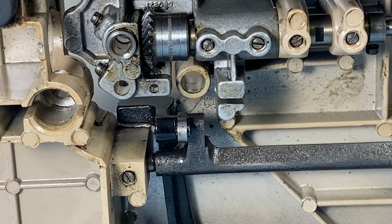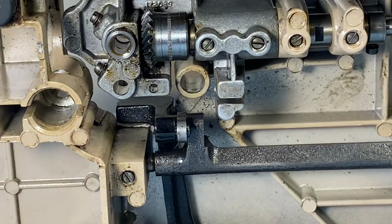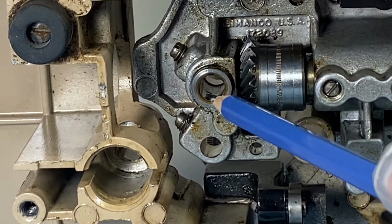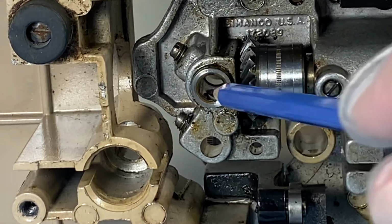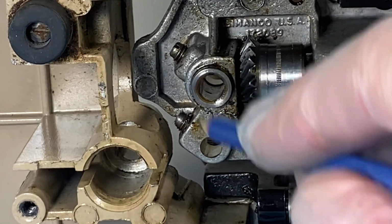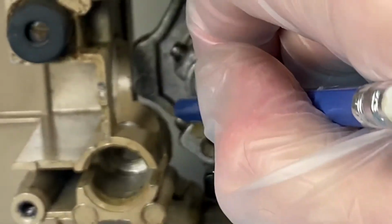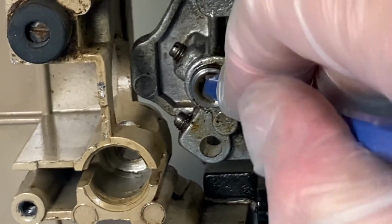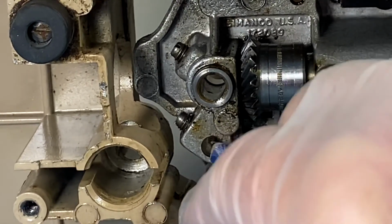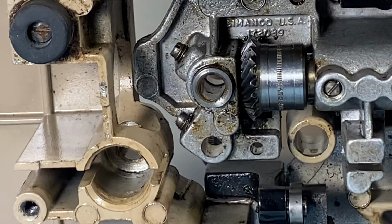A couple of things I'd like to point out quickly on the machine in a second. Just want to move my parts there. Yeah, what I want to point out is that this is where the hook is attached to a gear, which mates up with this gear here. But the hook and the timing pin or whatever, which is that screw there, that's where we'd see it. We'd see the hook axle there and the timing pin axle there. I'm going to check on that timing pin name because that's not the correct name. But so this has been cleaned, and so it's very clear here for working on our thing.